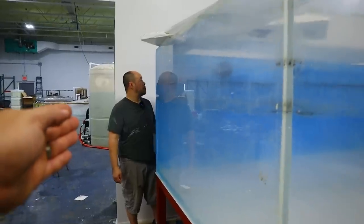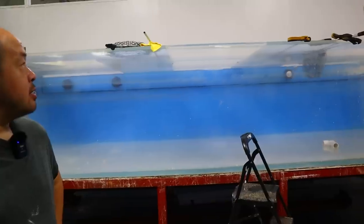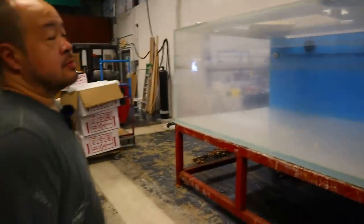Hey Faji, say hi to your fans! We're fixing this tank once again — the back detached, the seam separated, probably from the truck bouncing, or maybe a combination of the cold too. When we first got this tank from LA to Florida, the forklift operator dropped it and made that little crack right there. We fixed it, and it didn't go to the front panel much, just right there on top.